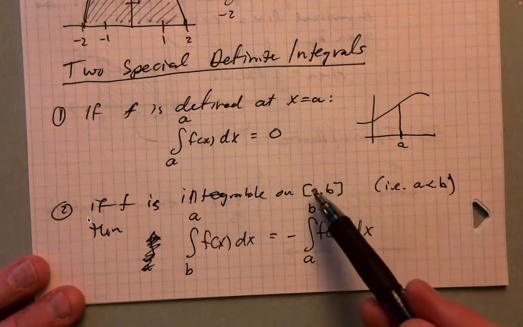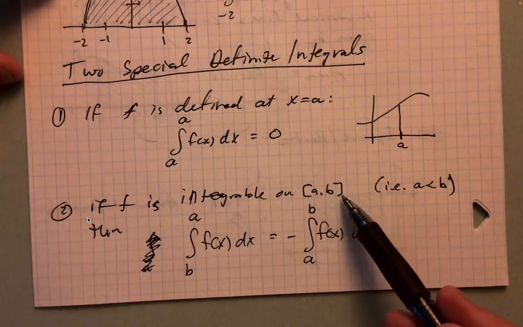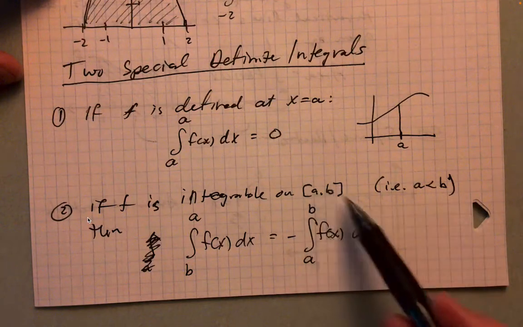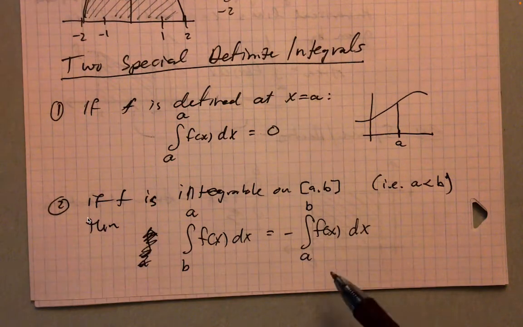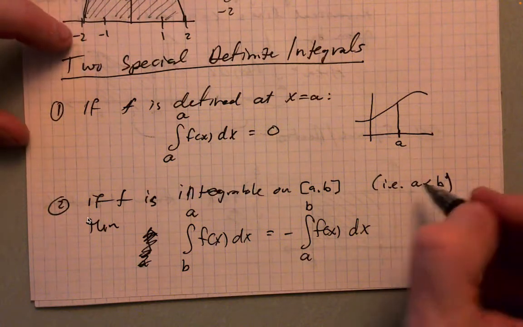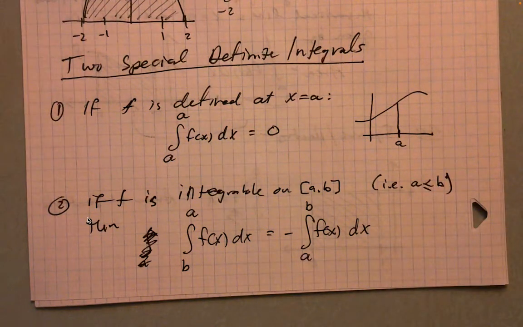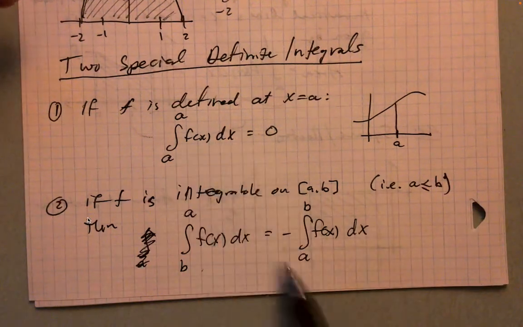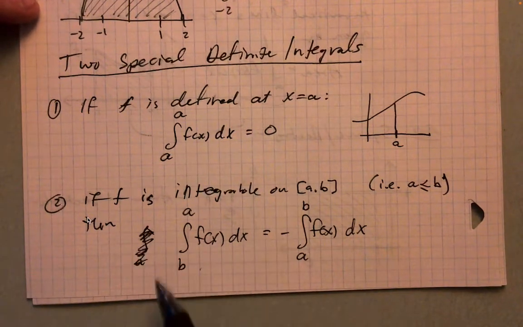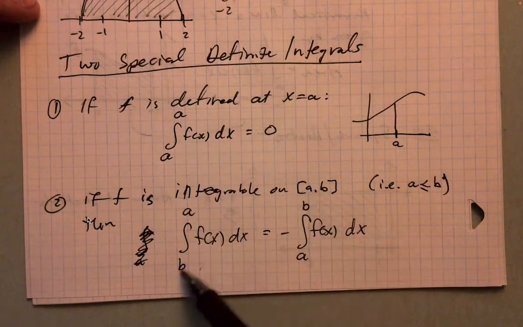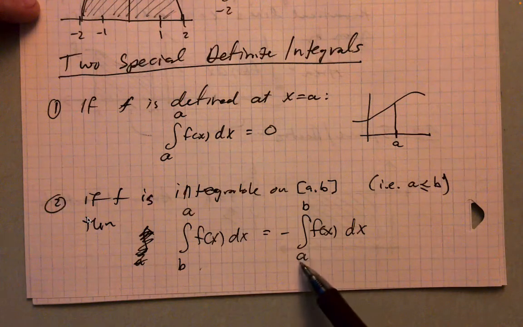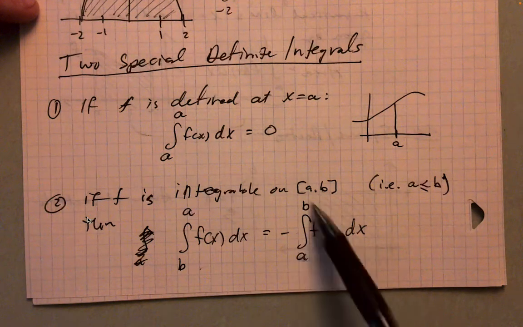So if you have an interval a to b, a less than b being the implication there, right? Then, well, I guess a less than or equal to b. It could be a single point, in which case this would be true, in which case this would also be true. So the integral from the top down to the bottom is going to be equal to the negative integral of a up to b.